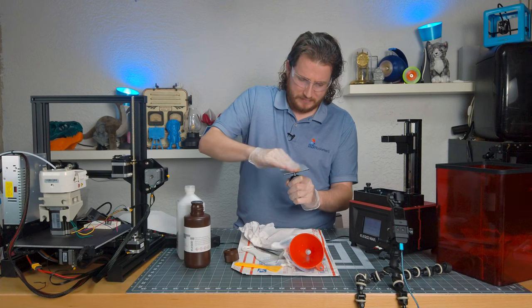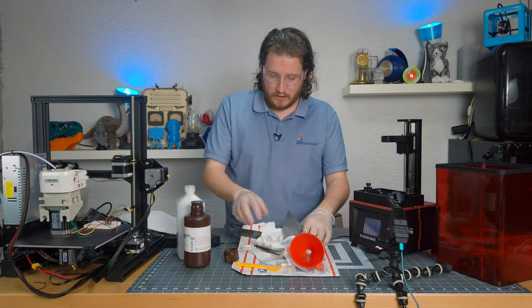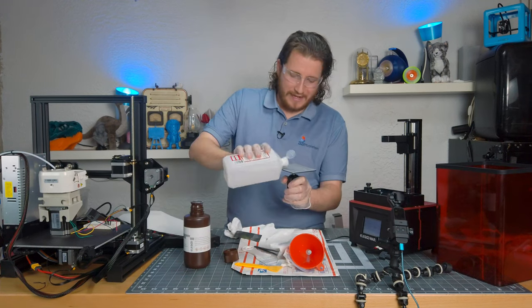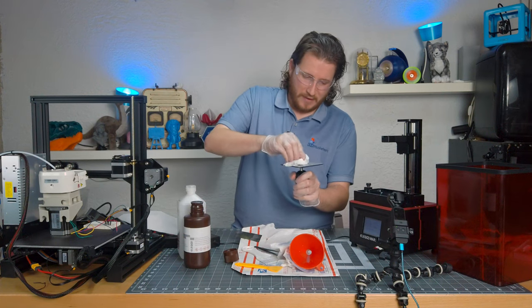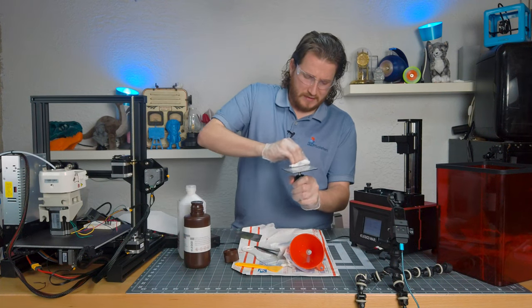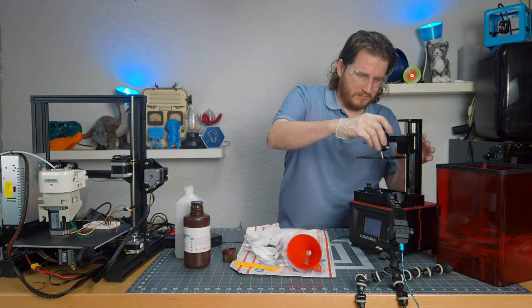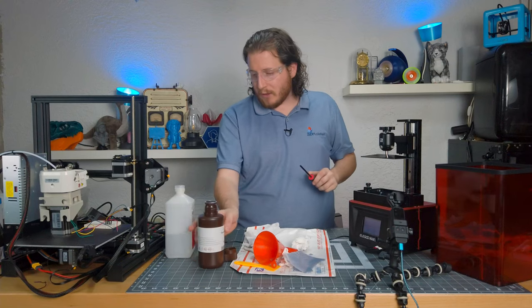This is expected. Now, if you really wanted to do this right, you would end up using either a piece of granite or preferably a granite surface plate to wet sand this. And so you could basically polish it down. We're not going to worry about that. This is not an exact science, thankfully, so we're all right. Beautiful. All right, we are ready to re-level.